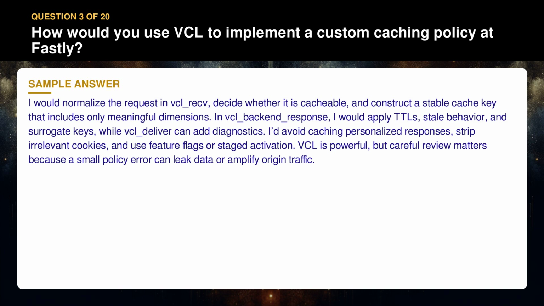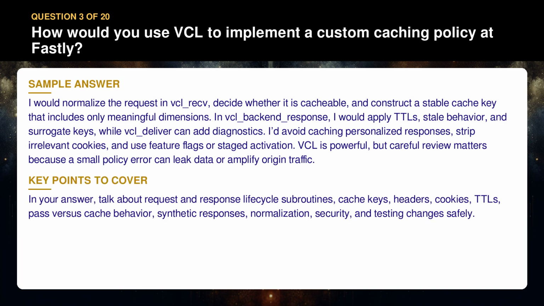can add diagnostics. I'd avoid caching personalized responses, strip irrelevant cookies, and use feature flags or staged activation. VCL is powerful, but careful review matters because a small policy error can leak data or amplify origin traffic. In your answer, talk about request and response lifecycle subroutines, cache keys, headers, cookies, TTLs, pass versus cache behavior, synthetic responses, normalization, security, and testing changes safely.